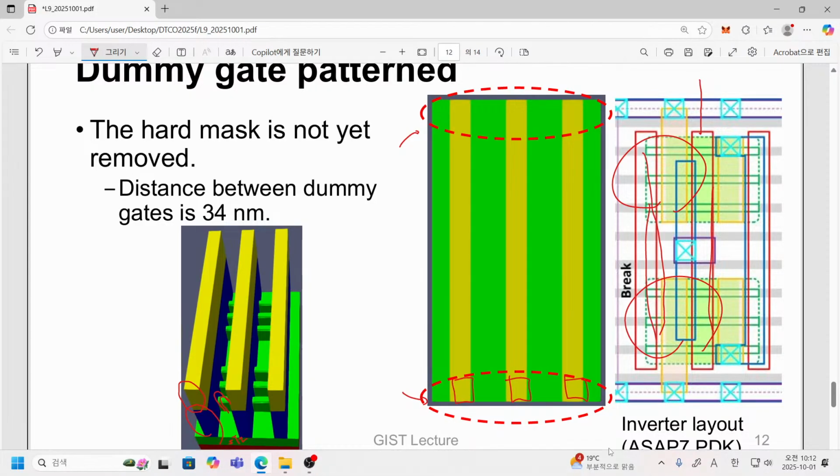Let's name it, what? Now we have to cut the dummy gate. So we need a gate cut. You can ask me this question: why do we have to do this kind of tedious job? For example, in the case of a fin cut, we first draw a long fin line, after that we erase it. Quite similarly, we are now trying to draw a long gate line and try to eliminate it.